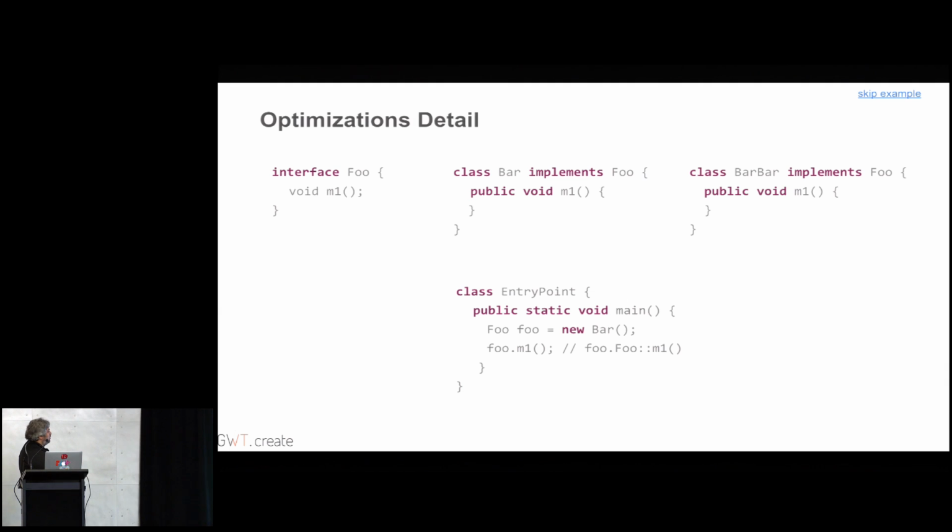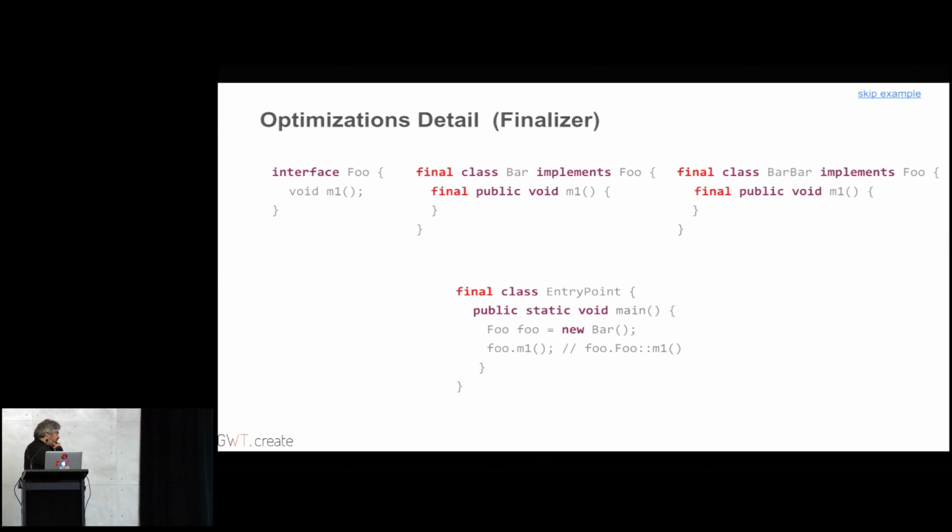So here is how they work together. You have this very simple program. You have an entry point that creates an object of class bar and calls M1. And you have two classes and an interface, with only one method that's declared in the interface, implemented and overridden in the classes. Yeah, that's my mistake. They're not subclasses. They just implement interfaces.